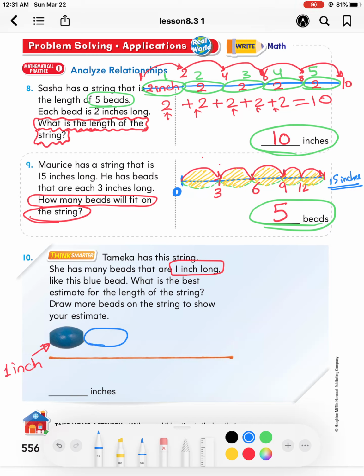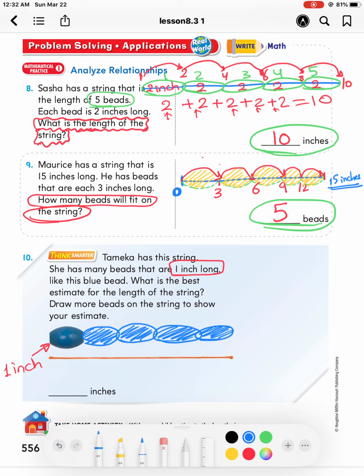Draw more beads on the string to show your estimate. Now we will try to draw some beads like this one that is 1 inch long. So let's draw 1, 2, 3, and 4. Okay, I made it. So it could be 1, 2, 3, and 4. So we have here 4 more beads.